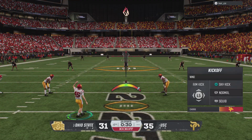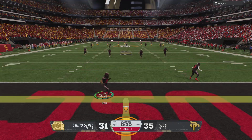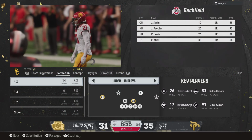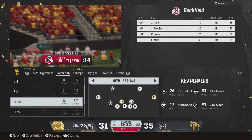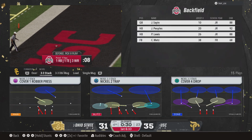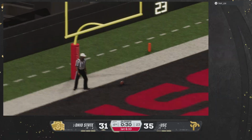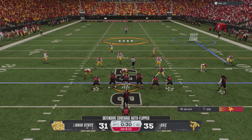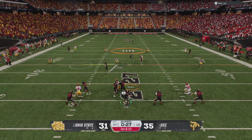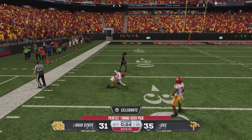So after taking the lead, they'll kick it away here and hope their defense can make a stop on this final drive. That one bounces through the end zone, so they'll start at the 25. First play of the drive now from the 25. Back to pass. Looking deep for late game heroics. Intercepted, picked off by the defense.